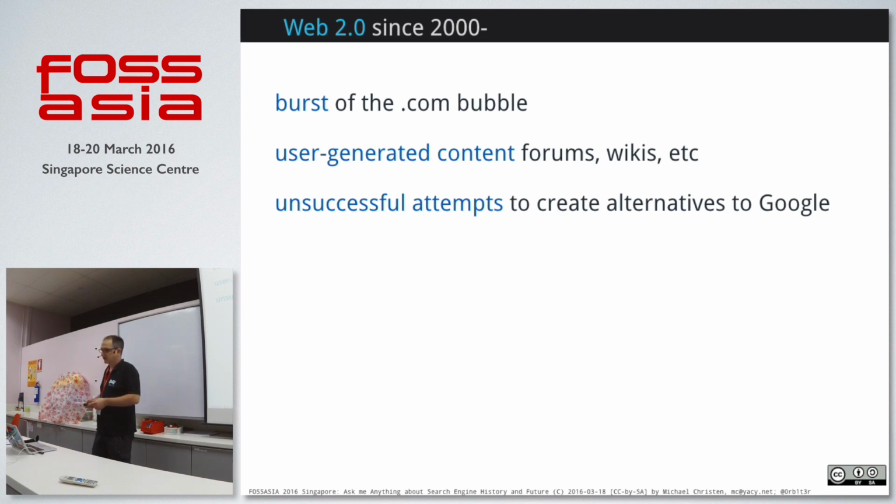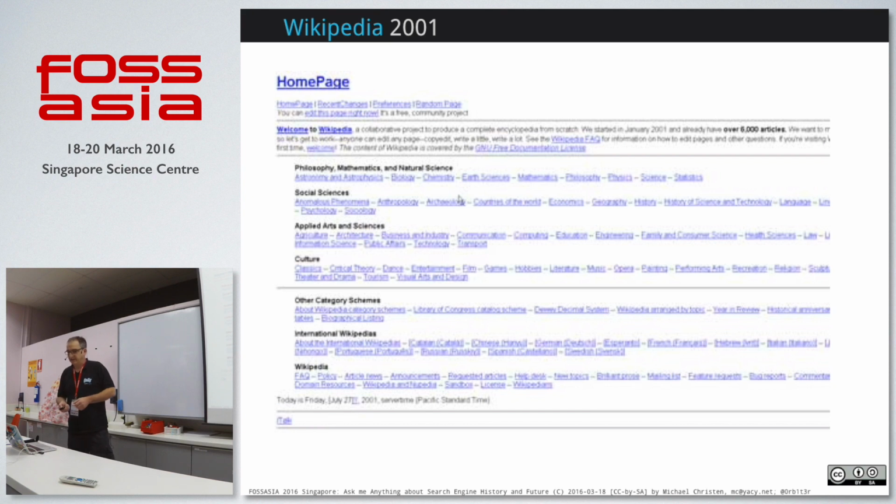Also alternatives to Google came up, but nobody at this time was more successful. Wikipedia started in 2001, and it's another example of the attempt to answer questions. Before Wikipedia, answers to a shallow view of all topics of scientific things and all the things in the world came from dictionaries and encyclopedias. At this time, they all stopped publishing their books, and Wikipedia is now the main reference to knowledge in a shallow way on the web.